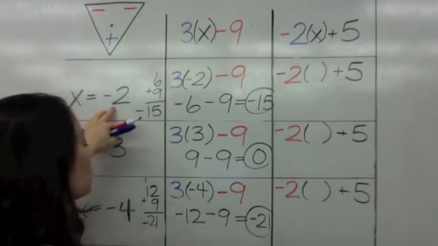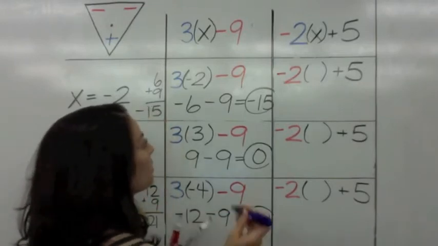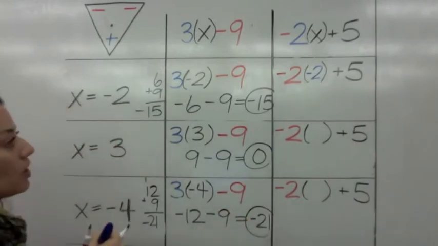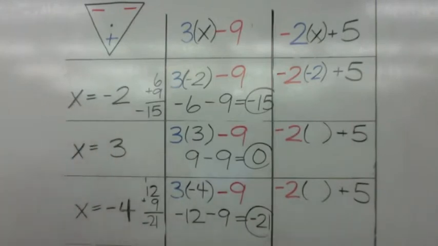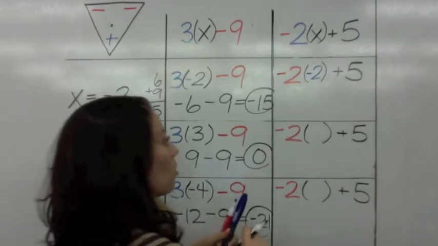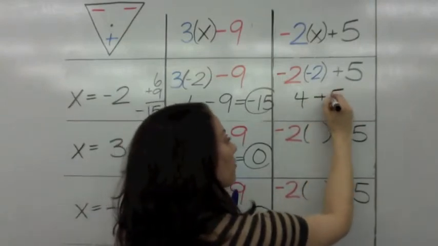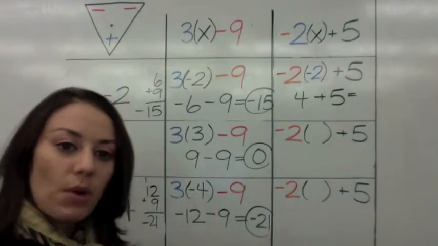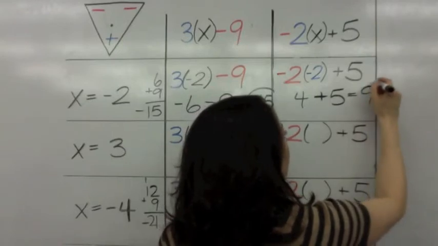Okay, so in this one, we're going to plug in what? We're going to plug in a -2, and I'll put these in blue, okay? So let's just do one at a time now. Here we go. We have -2 times -2. Remember Bob's cousin, he says a negative times a negative is positive. So we come up with +4. I'll just write it as 4 plus 5. So we have a positive and a positive. Again, same signs, right? Add and keep. What is 4 plus 5? 4 plus 5 is +9.